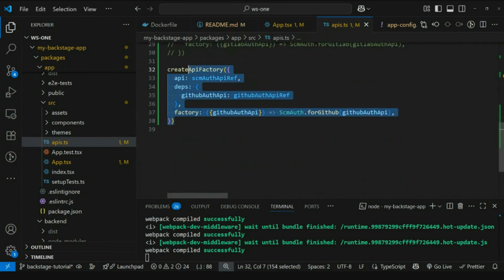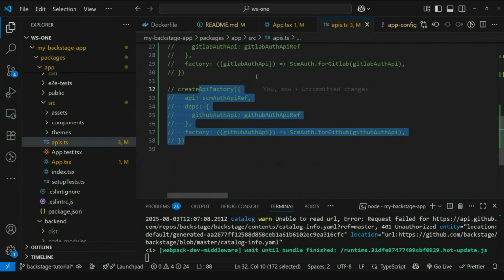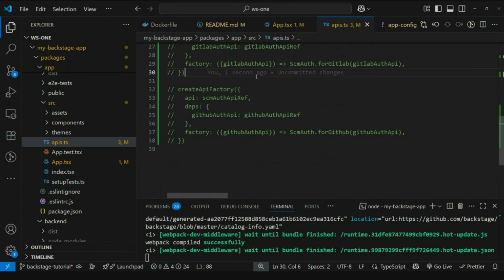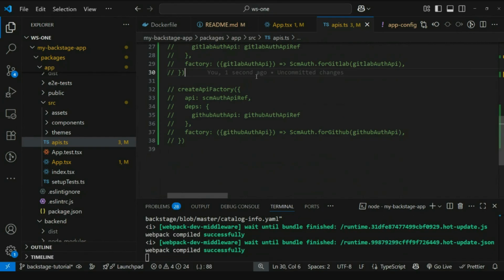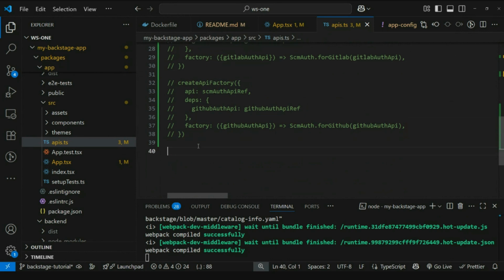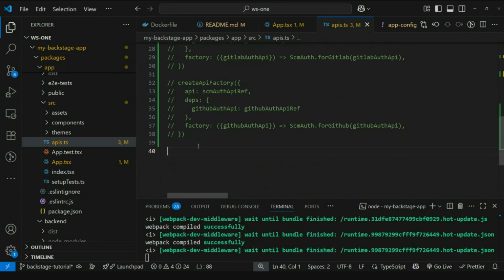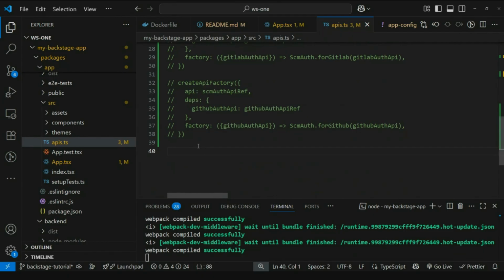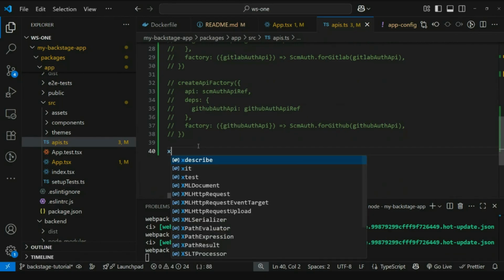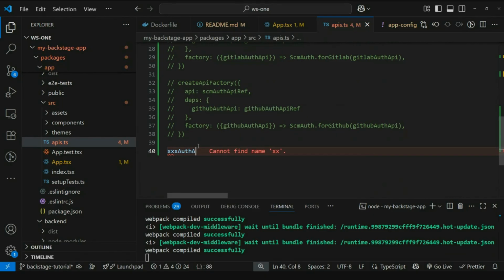So let's comment out this part. The first step, if you are creating a custom authentication provider, is to create a new authentication reference which follows the naming convention XXX auth API reference.